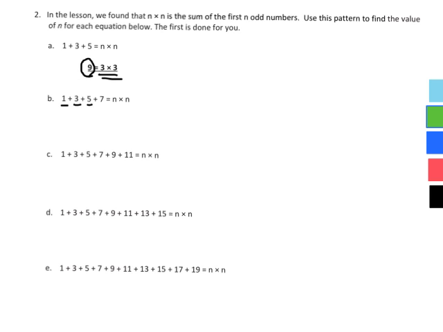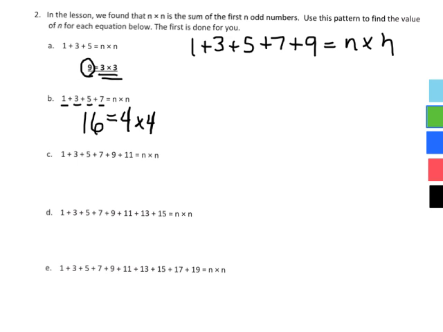Let's repeat that pattern. So 1 plus 3 plus 5 plus 7, that equals 16. And then 16 is 4 times 4. Now for some reason, they skipped the next one. I'm going to squeeze it in, which is 1 plus 3 plus 5 plus 7 plus 9. And if we add those together, and we want to figure out what times what equals that. If we add these together, we get 25, and that's 5 times 5.